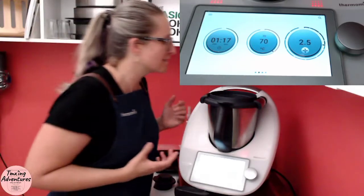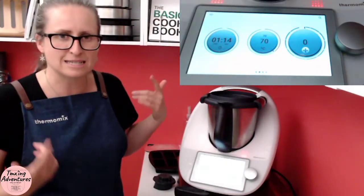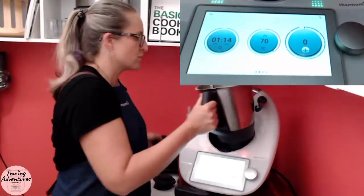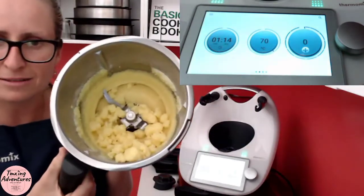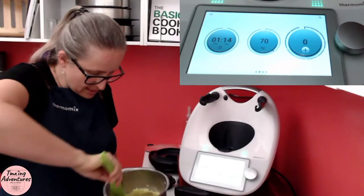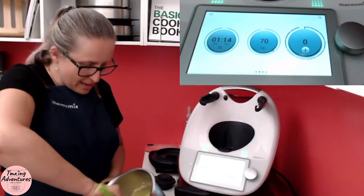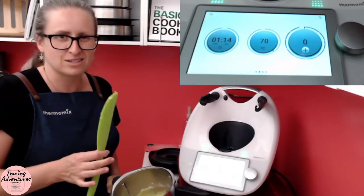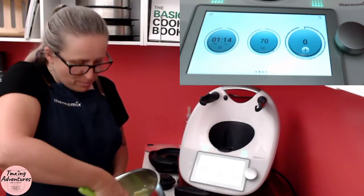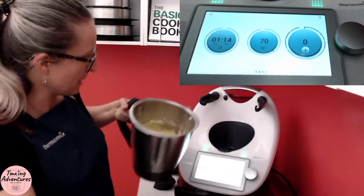How cool is that? It's starting to melt down. I want to give it a scrape down. I can kind of hear there's a few bumps and lumps happening in there. You can see it's getting quite warm. So let me show you what's happening. Can you guys see it's balling together? So what I'm going to do now is I'm going to just give it a scrape. I want to get the stuff off the sides. So what we're particularly melting here is actually the soap. By the way, guys, get your real spatula out. This one's too flexy. It's barely getting through it. It's a bit like caramelly. But anyway, I've got some off the sides.